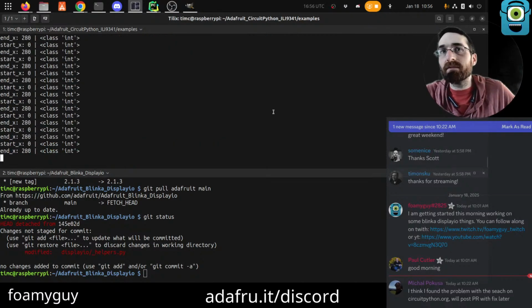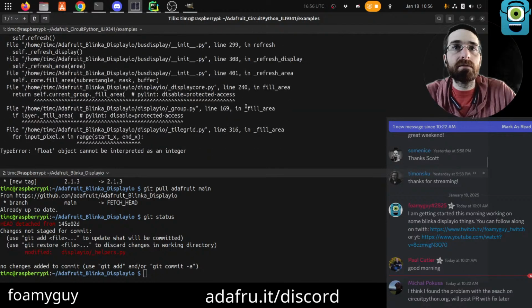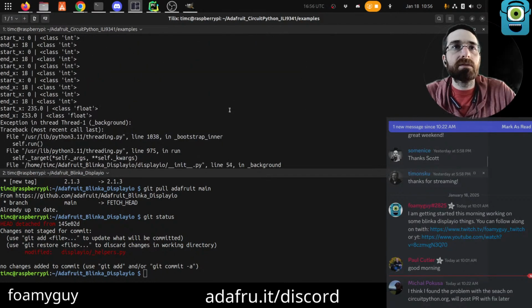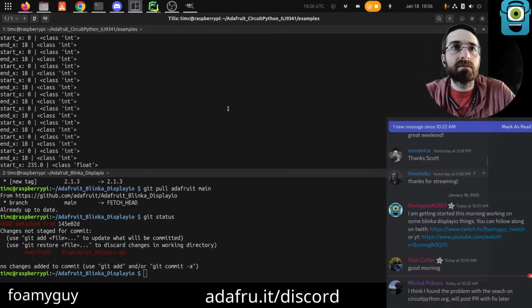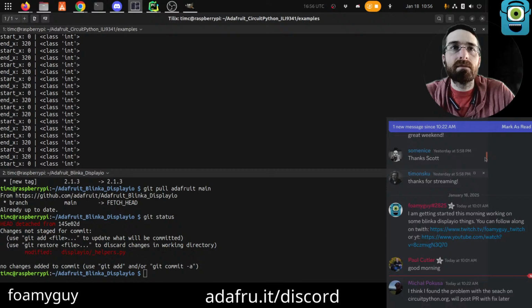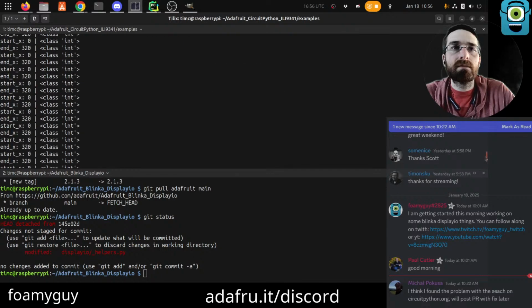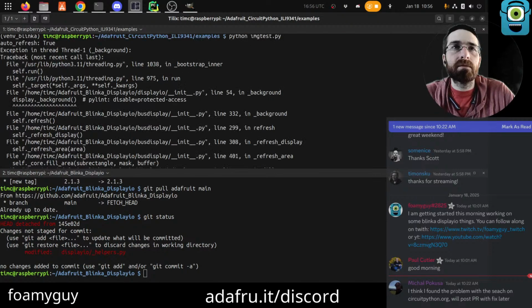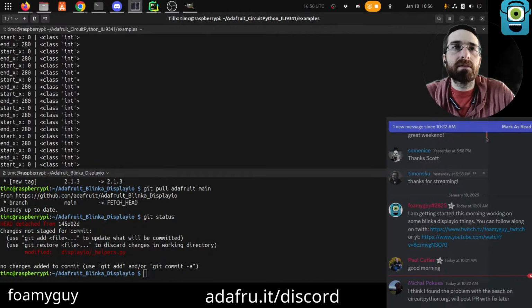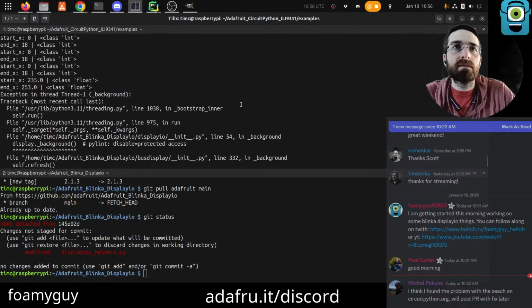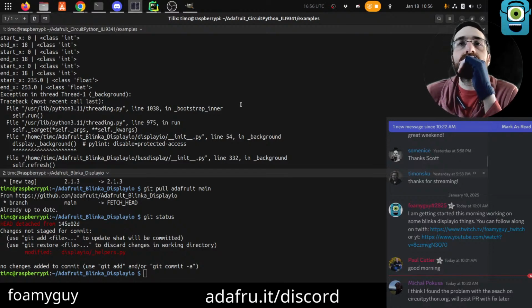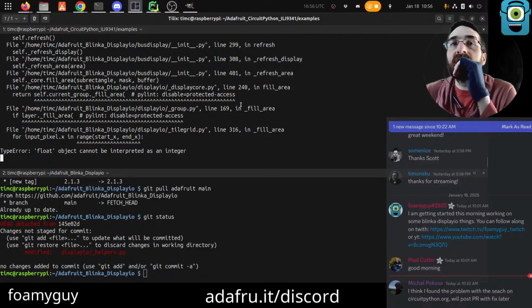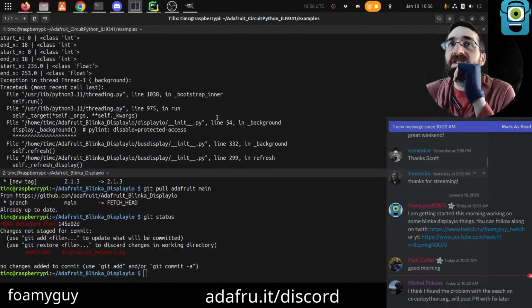I'm just going to keep this big. There's not really anything to see on the screen anyway. Interesting. So it's 135 float. I mean, low-hanging fruit would be just pass them to int so they change.